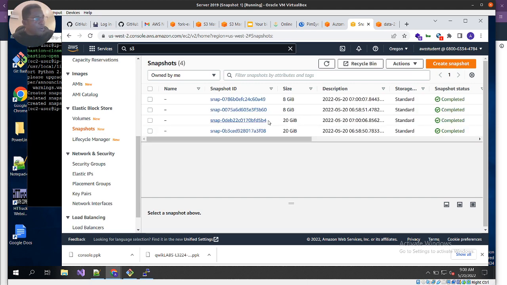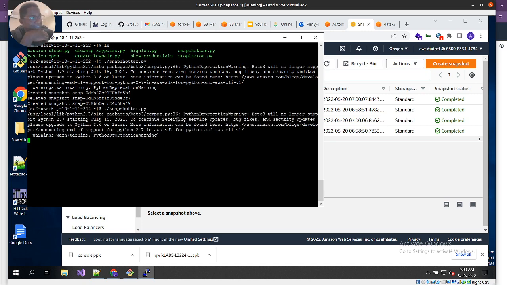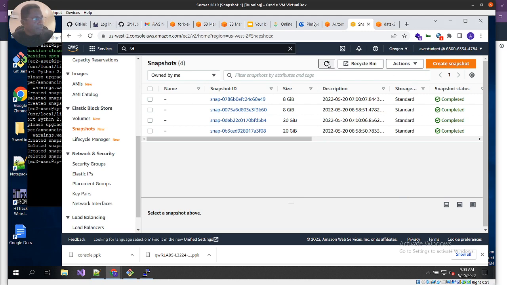Great. We can see we've got 4 snapshots in here. Now these will be 2 from these 8 gigs recent, then 2 from the 20 gigs recent. If I am tempted to repeat the same thing again, let's see what happens. Okay, I'm going to refresh this. Now we still see 4, but look at what is happening here. So it had deleted 2 of the last ones. I probably would have checked the ID so you can follow suit. It deleted 2 of the old ones and added 2 more for each of them.